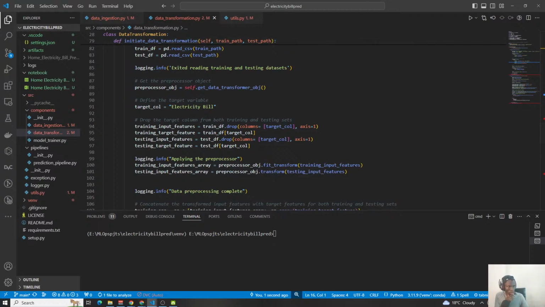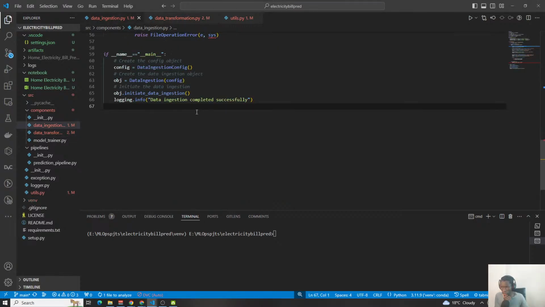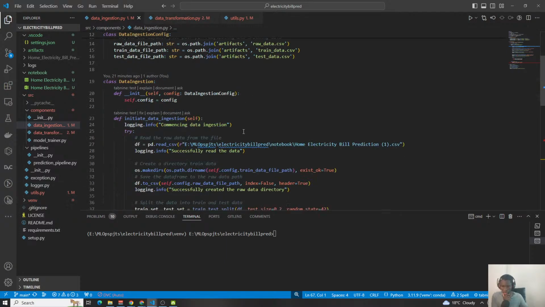So we can just go to our data ingestion. Don't know what is causing these errors, but I will look into it.